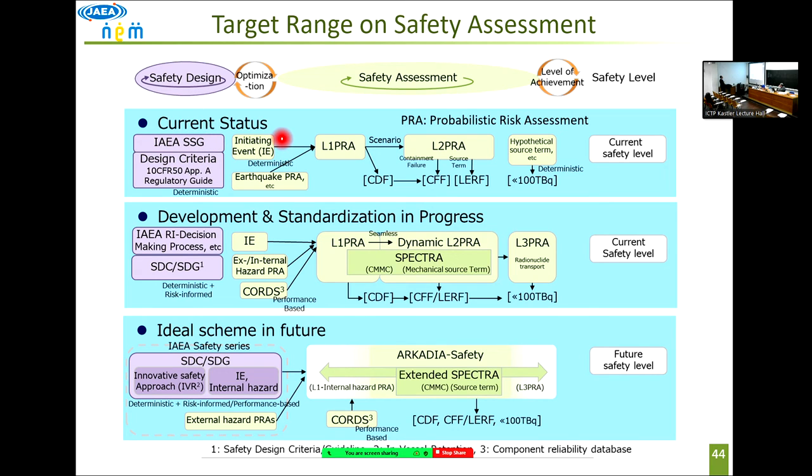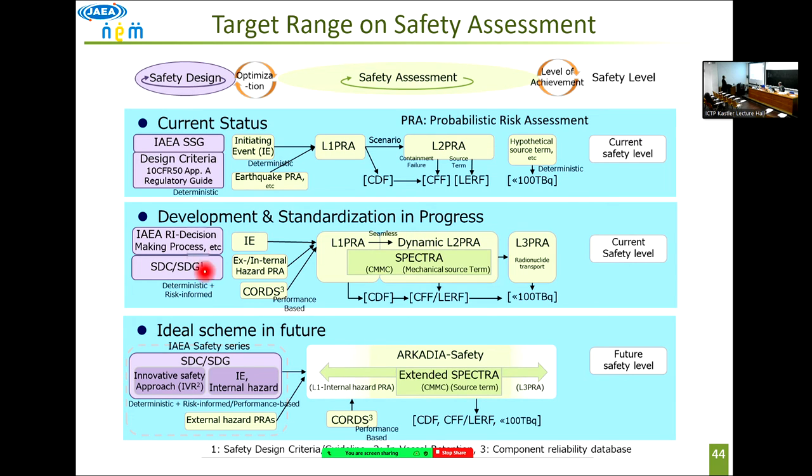When we make the probabilistic risk assessment, we evaluate the initiating event and do a level one. Level one means that we obtain the CDF, core damage frequency. And then we make the level two PRA to obtain containment failure frequency or large release frequency. And also, we investigate the source term. Source term means the total amount of fission product and its characteristics. Here we do not have level three, but in level three, we make the environmental assessment.